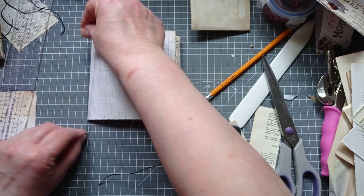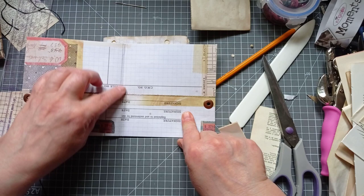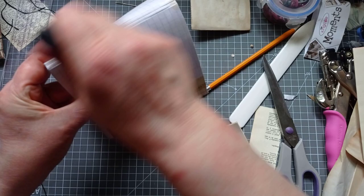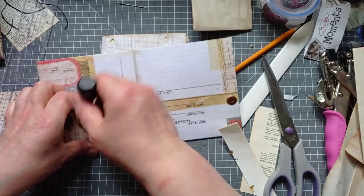Let's bring the journal in. Before I do that, I'm just going to rub some ink on that because I won't be able to do that after I've bound the journal. Well, I can, but it'll be much more difficult. So I just folded that back on itself a bit. Not too much. We don't want to break the paper. Because I just want some muckiness there. There we go. On there. We can do the rest of that later.